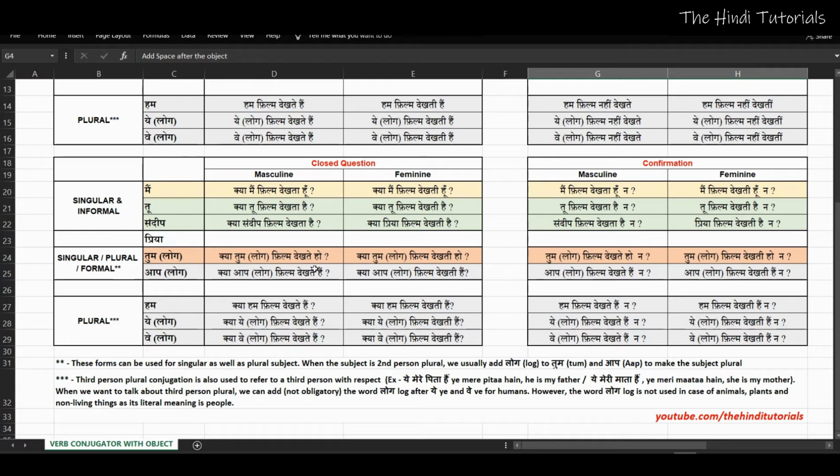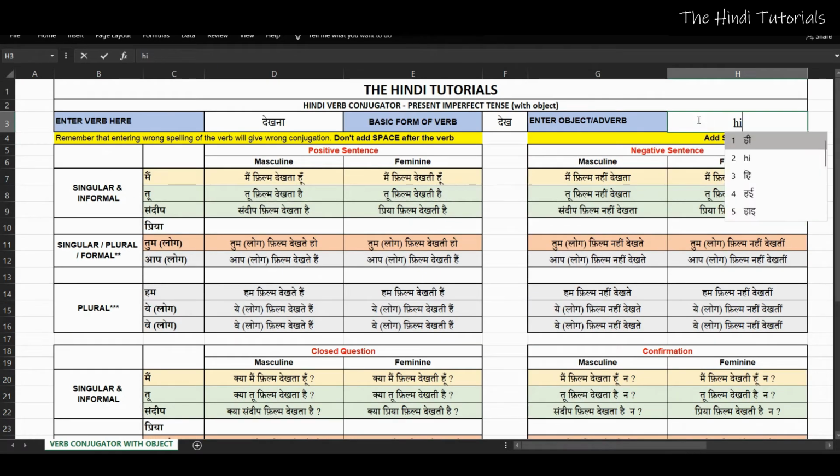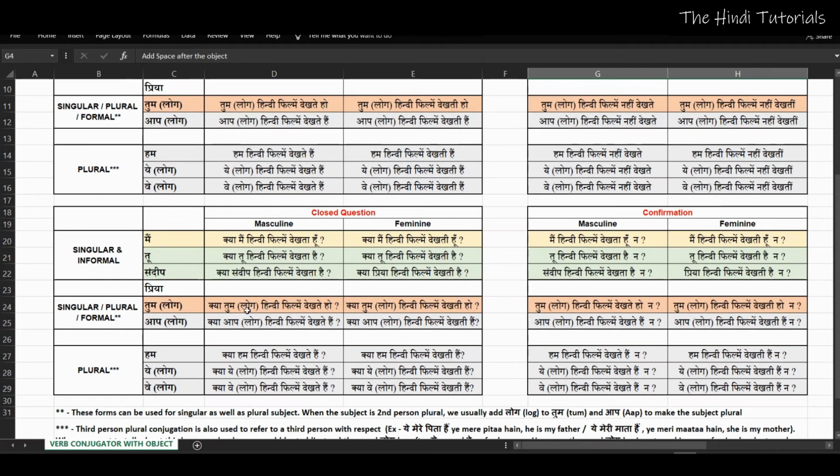Do you watch movies? Okay, let me change it to Hindi filme, that is Hindi movies. So although film is an English word, we are using the Hindi plural rule on this English word, because I am making it filme from film to make it plural. It can be commonly heard, using Hindi rules on English vocabulary. So now the question seems perfect. क्या तुम हिंदी फिल्में देखते हो? Do you watch Hindi movies?